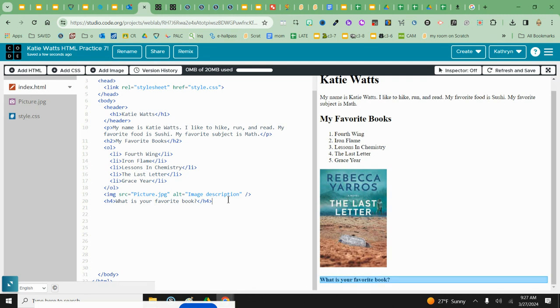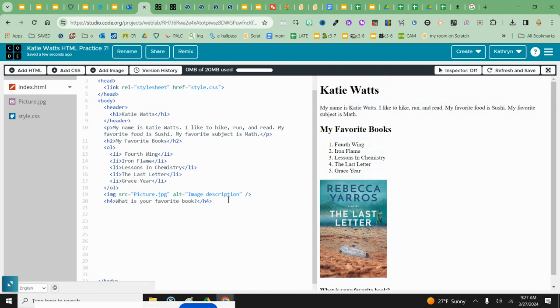Okay, so now underneath that picture, I should see you asking somebody, what is your favorite book? This is the line that is a little more challenging, so make sure you pay attention. Input, and I can use the predictive method here, which actually really helps. Type, and if I hit enter with type, the rest of what I need, the equals and the quotation marks, come up, and I want to type box.